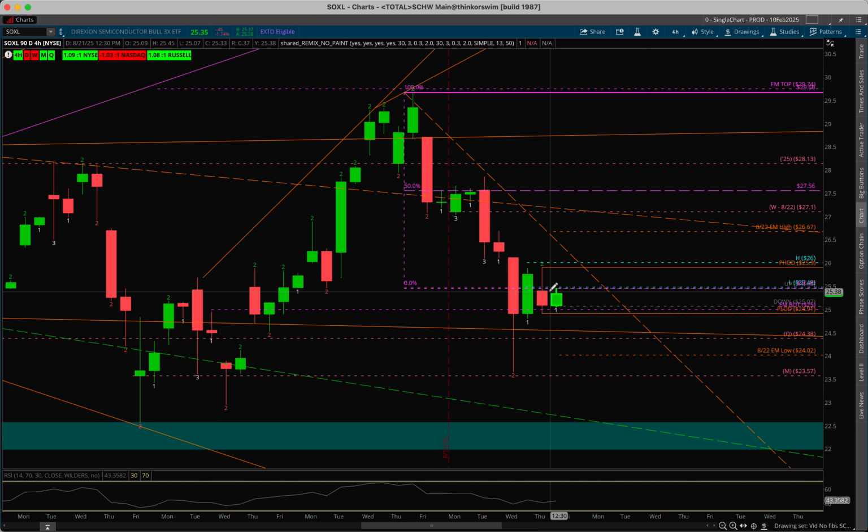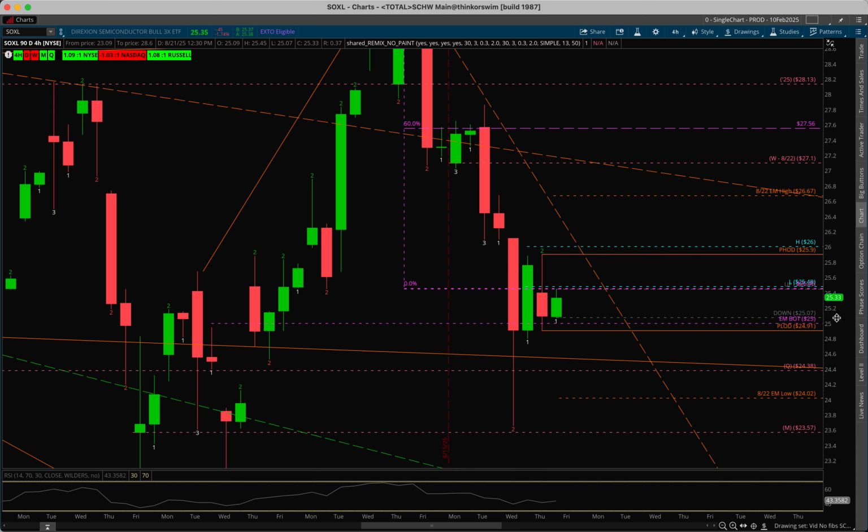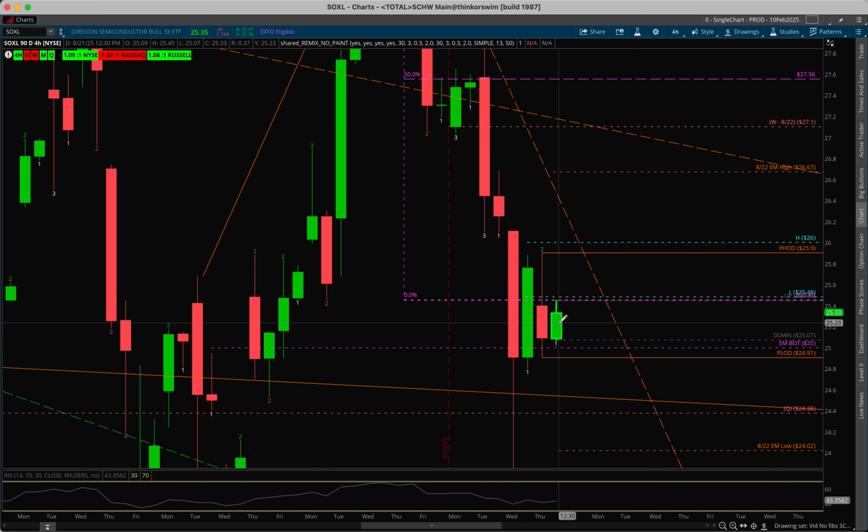So we've moved the 4-hour trigger to the upside to the high of the second 4-hour candle of today, and we've moved the low, the 4-hour trigger to the downside, to the low of the second 4-hour candle of the day. Just so happens that the high of the second 4-hour candle of today lines up with last week's low, which is this purple short dashed line here. And we've got our previous high day, of course, at today's high, and previous low day, today's low.